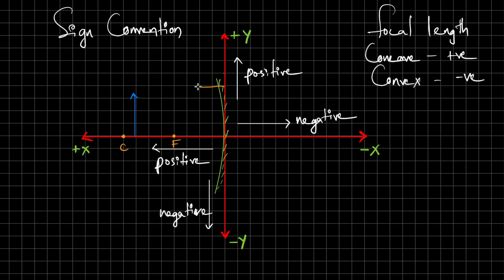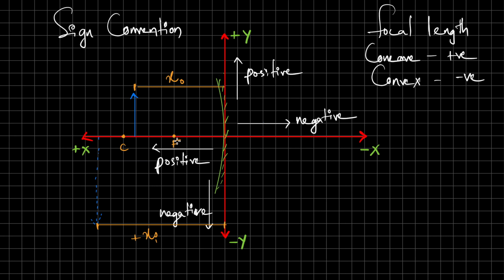Now let's say we are placing an object here. That's the object distance from the pole to the object. This distance is XO. This is the front side of the mirror for both convex and concave mirrors. So object distance is always going to be positive. But for the image position, let's say you're getting an image on the same side. In this case, this is the image distance, distance from the pole to the image, xi. If the image is on the left hand side, then xi is going to be positive because left is positive.